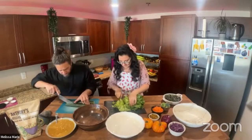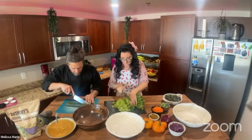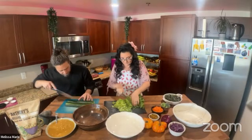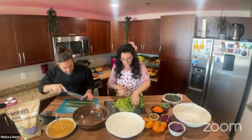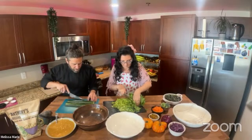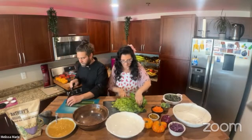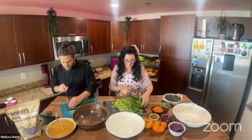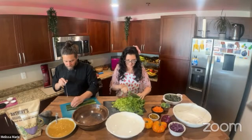So this is calling for cubed cucumber. But you can make it any shape you want. Yep. It's all up to you. So I'm just cutting the cucumber in half first, and then slicing it in fourths. And then we just have these little cubes that we can use.